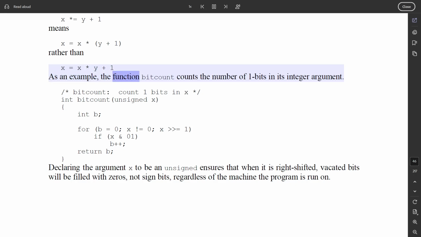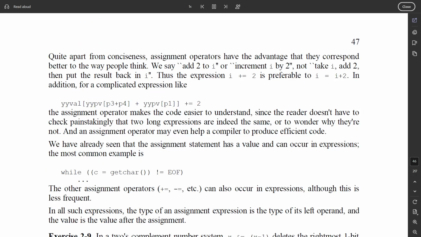As an example, the function bitcount counts the number of 1 bits in its integer argument. /* bitcount: count 1 bits in x */ int bitcount(unsigned x) { int b; for (b = 0; x != 0; x >>= 1) if (x & 01) b++; return b; } Declaring the argument x to be unsigned ensures that when it is right-shifted, vacated bits will be filled with zeros, not sign bits, regardless of the machine the program is run on.